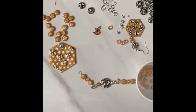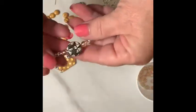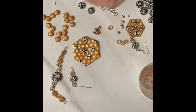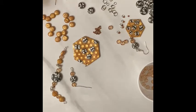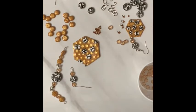All right, see you in a bit. Hi, I'm back. I've varnished them. I wasn't sure what I exactly wanted for a chain for the necklace part, but I've decided to go with this pattern. And then my next one, I want to do the smaller bead on here. And then I'll just keep reversing it. I'll show you how I did them — I cut some 22 gauge wire and made my little loop at the end. Now you can buy open head pins and use those if you want, but I'm just making my own so I can save those for something else. I have some crystals here that I'm using.